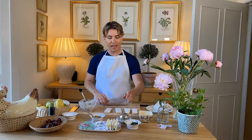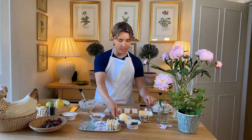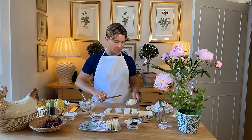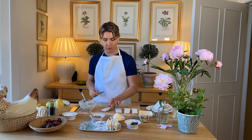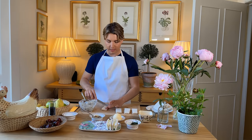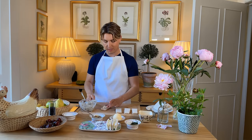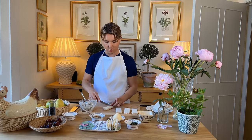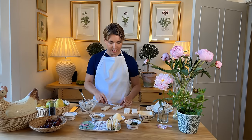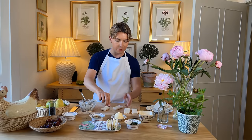For this sandwich, I am actually going to add a little bit of butter because this chicken mixture with the tarragon isn't as wet as the egg mayo. So you probably do want to get a little bit of butter on the sandwich just to give it that bit more moisture and make it a little bit more delicious. So I'm just going to add a little bit of butter, not a crazy amount.